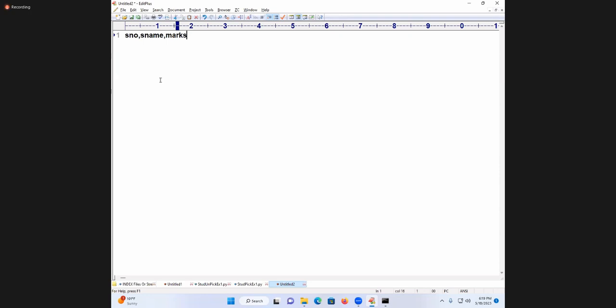Every CSV file will contain header names, column names, field names, attribute names. Under that, I will write the values. What value am I writing? 100, something like a name, then marks, 44.44. That is called one record. How am I separating? Separated by comma. Are you able to get me? Separated by comma.